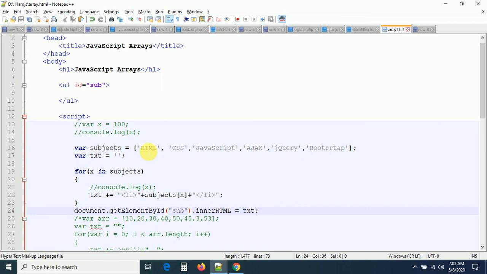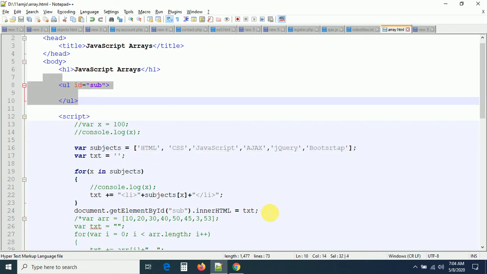Sometimes this array size may increase or decrease, because assume this array is coming from a database. If some value is coming from a database or a service, how can we read the value? But I have taken this statically. Sometimes this data may come from some other services also. If data is coming from some other services, we get the data, collect it and keep it in a variable called subjects, and we are iterating. After iterating, the resulting data we are binding on the screen.